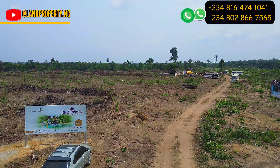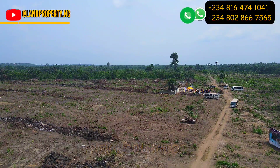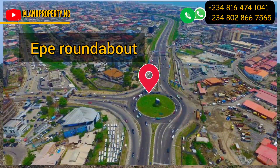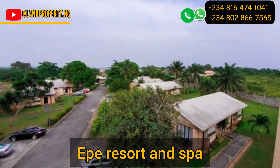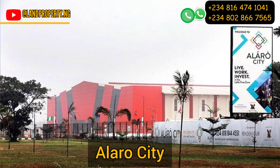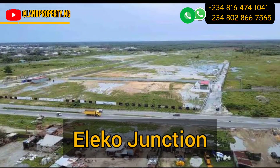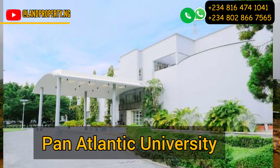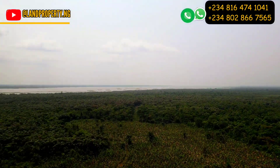So if you are looking for a good estate with good dry land, then the Blue Pearl Garden Estate is an estate you need to think of. It has close proximity to the Ekpe Resort, the Aral City, the Free Trade Zone, and North Ederco Junction — they are not far from these areas. This is an estate that you need to invest in.